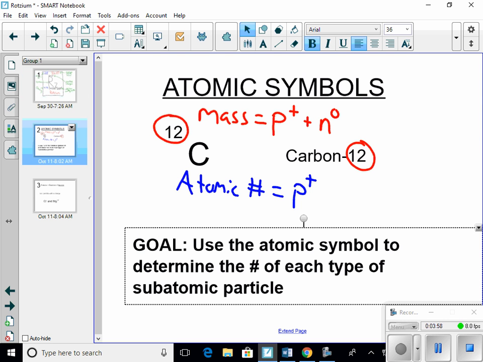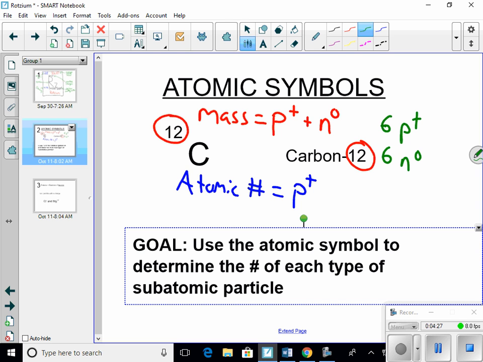So if you're looking at your periodic table right now, how many protons does carbon have? 6, right? Again, hopefully we're all looking, we all need to learn this material. That means if carbon, in this example, has 6 protons, how many neutrons must it have in order for it to have a mass of 12? 6. By the way, P with a plus sign is the shorthand notation for proton. P for proton, plus because protons are positively charged. N with a 0, meaning it has no charge. Neutrons are neutral.